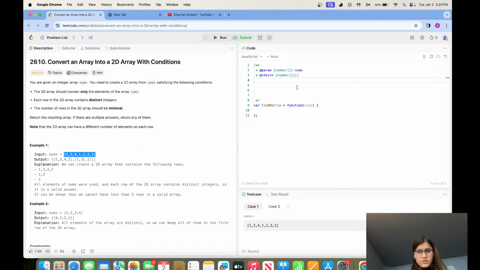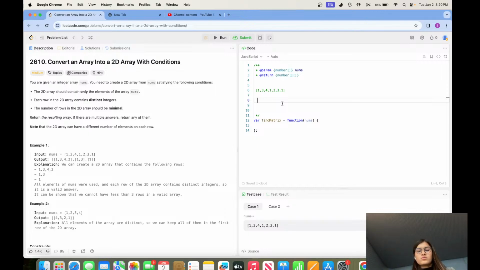So if I'm given the nums, then how should I create the array? The 2D array should contain only the elements of the array nums. Okay, each row in the 2D array contains distinct integers, and the number of rows in the 2D array should be minimal. So 2D array means array within array, right?